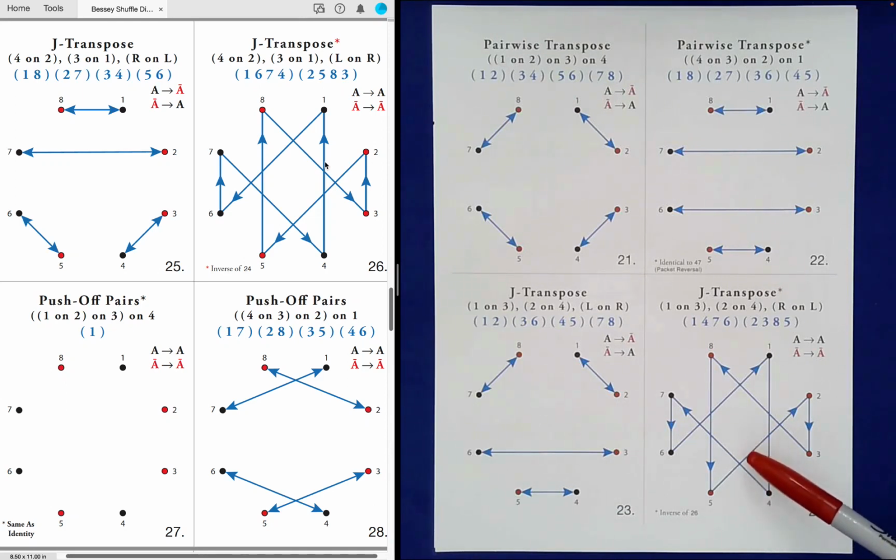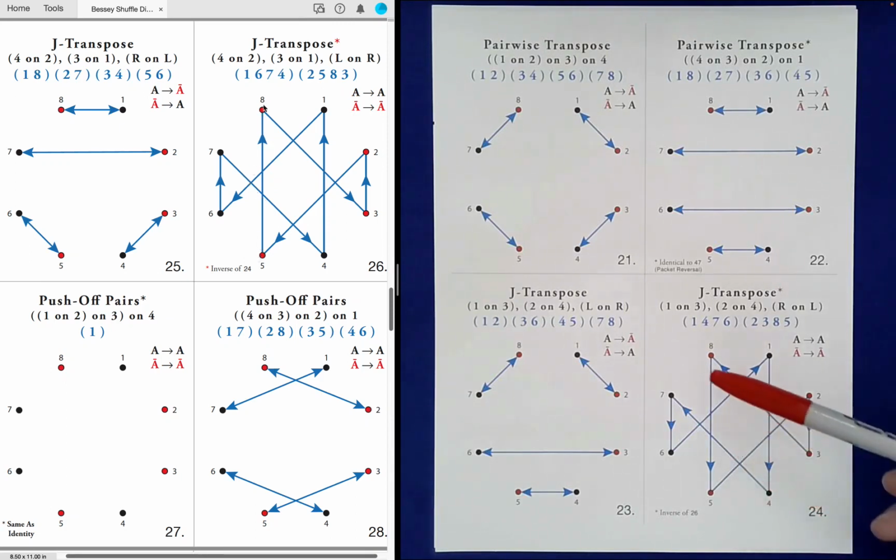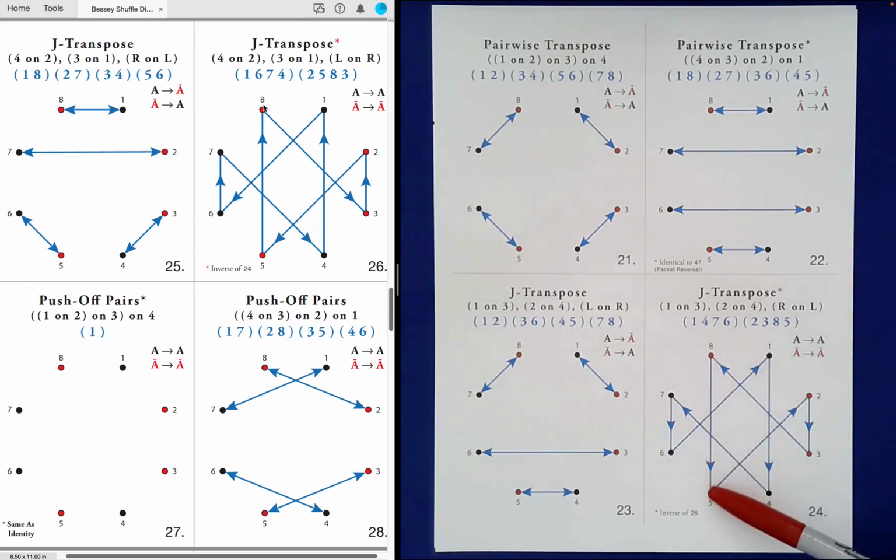All of the arrows have been reversed. So for instance, over here, 5 goes up to 8, but for shuffle 24, 8 goes down to 5. So these two shuffles undo the effect of the other. So performing these two shuffles in succession will give you the identity permutation.